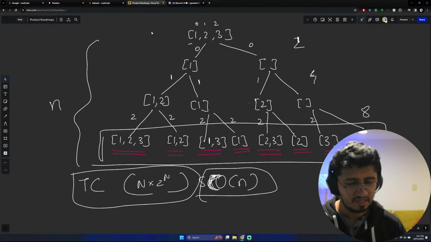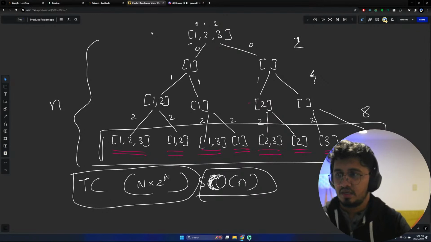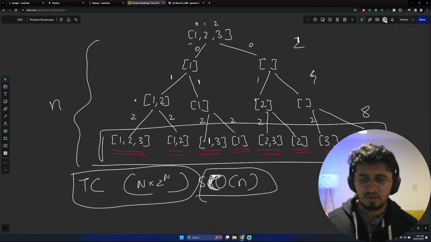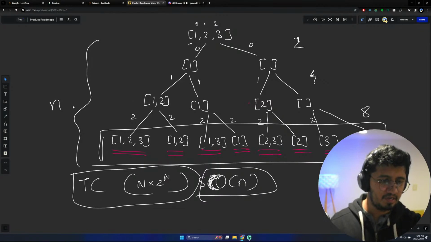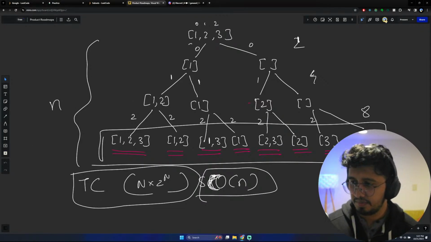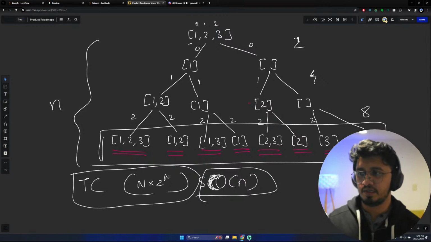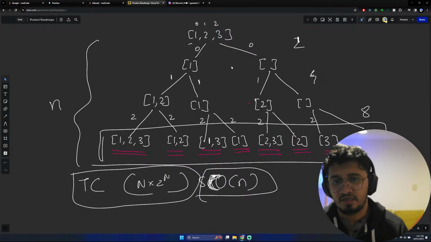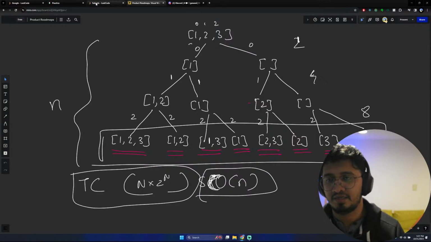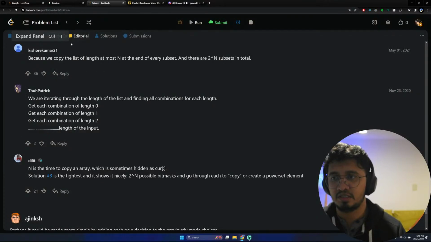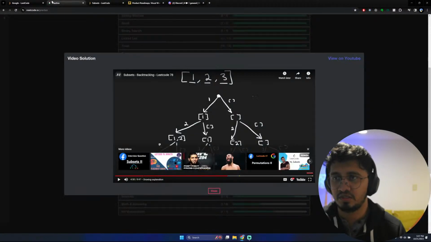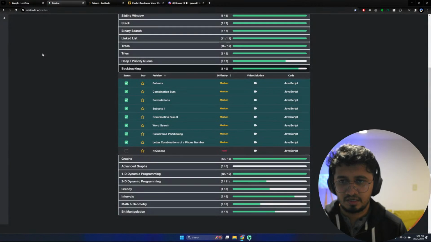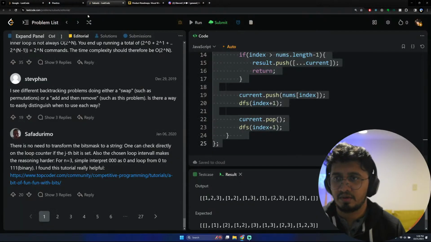TC, SC. Okay, cool. So we'll take a 5 minute break and we'll come back. It shouldn't have taken more time, but eventually we coded it up and saw what is the best solution, so that our foundation goes stronger as we move forward to the next questions. So let's take that break.